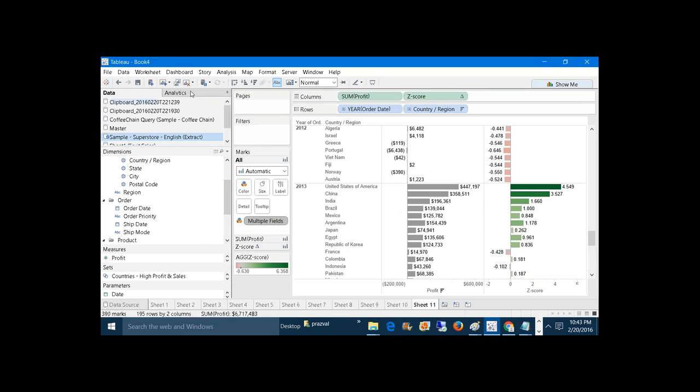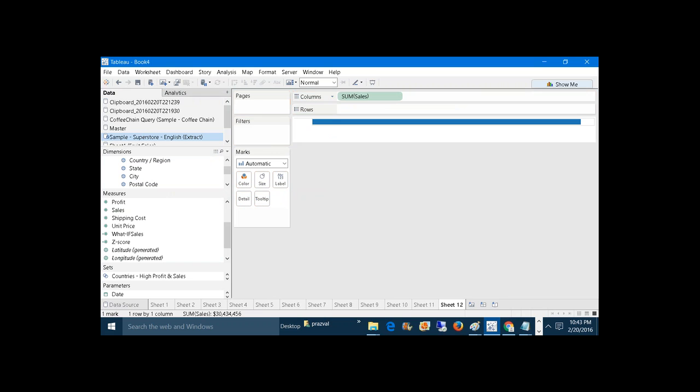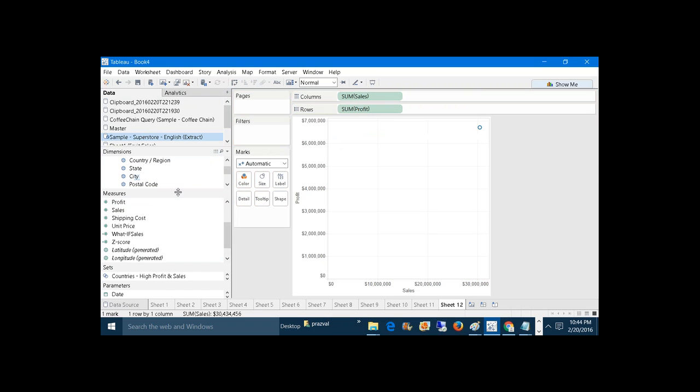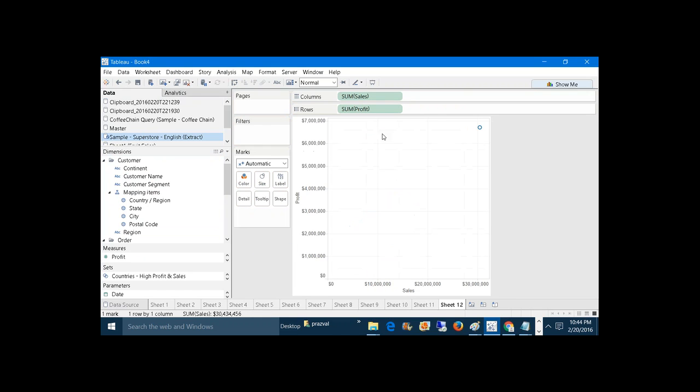So let me take the Superstore. Let me take the sales and profit. Let me find out the correlation coefficient between the sales and profit for all the customers. If you drag the sales and profit, Tableau is going to compute the sales and profit at the level of the Superstore, giving us a scatter plot.